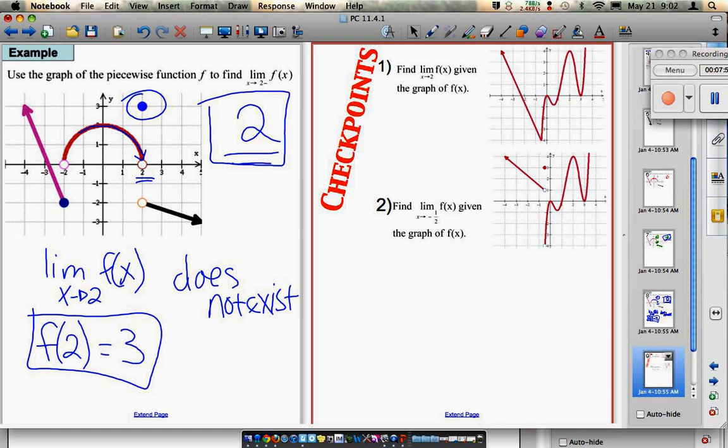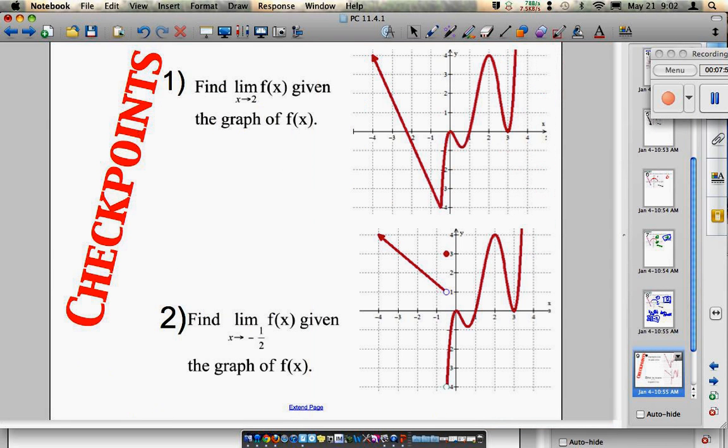So here are your checkpoints for today. You're going to try and answer the questions about the different limits of these functions as you approach different values. Be sure to bring in your questions and your solutions to class. If you give the answer of does not exist, make sure that you explain why so that I can check your work and make sure you follow what it means to not exist. So show your work if you feel like the value does not exist, the limit of these functions.